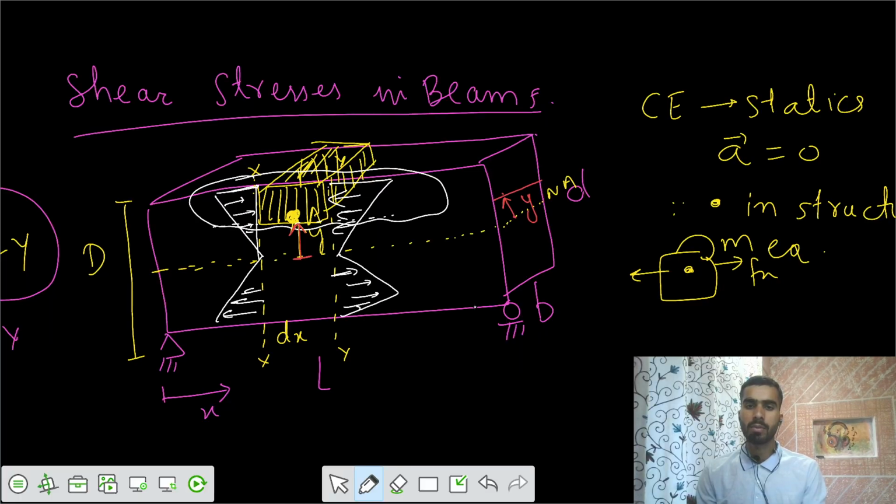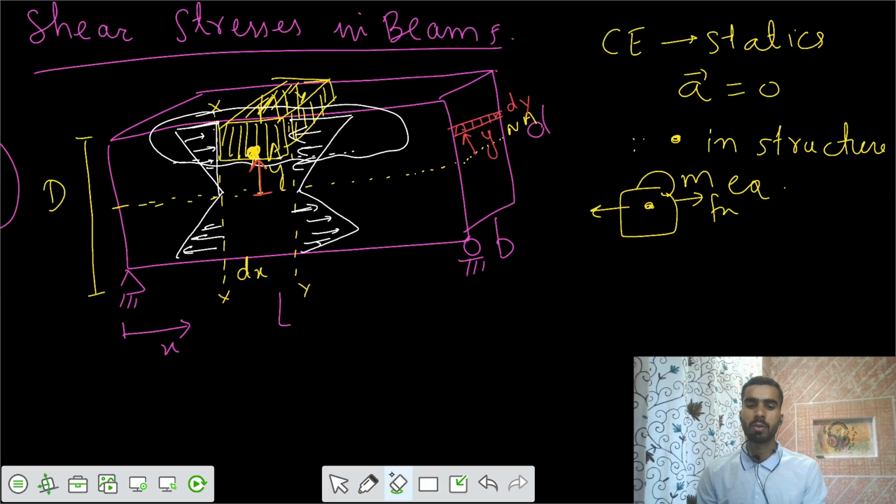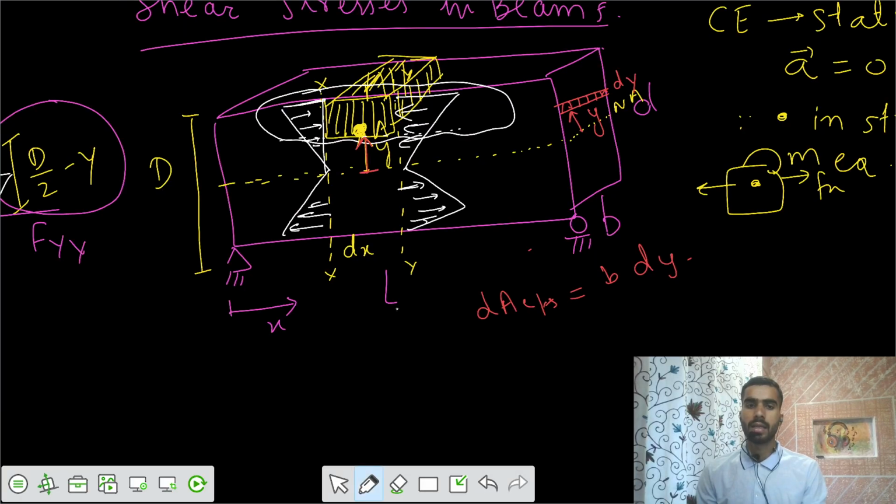Then we take some differential element. Let's call that differential element dy. So the cross-sectional area of that differential element, I would call it small dA, would be equal to small b times dy. Now the horizontal stresses would be acting on this smaller area of the cross section. We know the variation of the stresses is in this way, so there will be some stress on this differential element. Let's call that stress sigma.